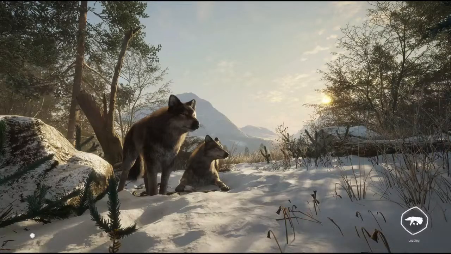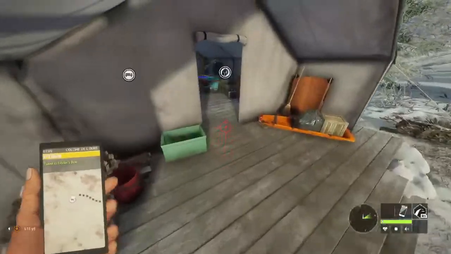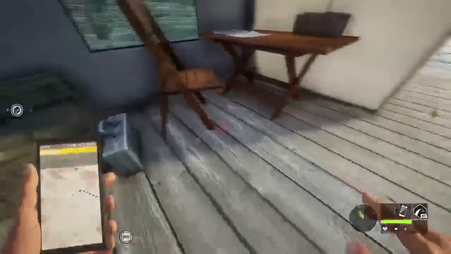I don't know how many missions are in the game. We're going to do a couple story missions here. I think there's 11, I've heard, but we'll see. So we're going to go up on top of that ridge there. But it's an ATV. All right.